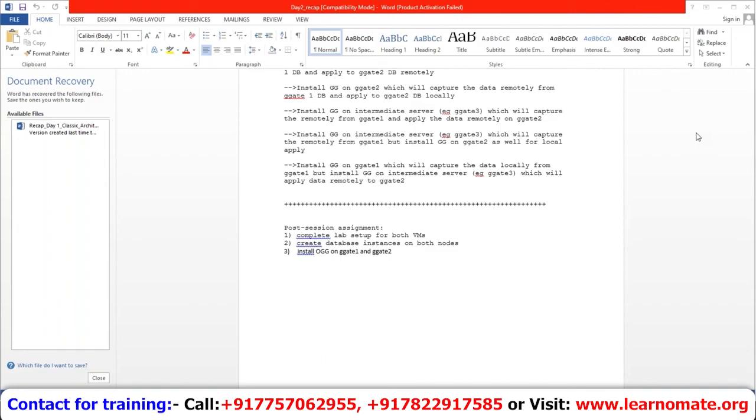You can use non-multi-tenant as well, but I ask you to use multi-tenant because, from my personal experience, many of us haven't worked on multi-tenant. This gives you the opportunity to work on a multi-tenant database along with GoldenGate. That is the future of databases going forward, everything will be multi-tenant.